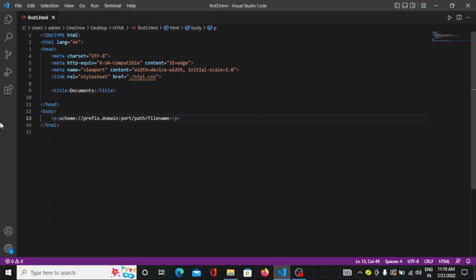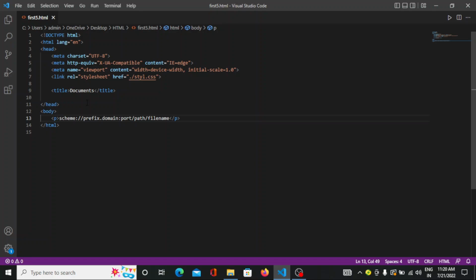So what is URL? What is a particular definition for URL? Web browsers request pages from web servers by using a URL. A uniform resource locator is used to address a document or other data on the web. For example, you can see here, I have mentioned one URL. So this is just a format, or we can call it the syntax rule of the URL. How you can write it, what is the particular syntax of writing a URL.